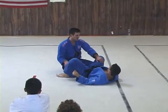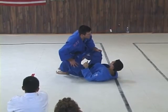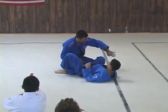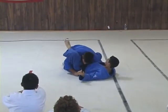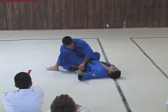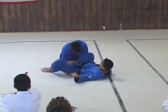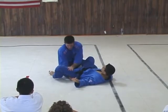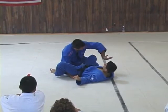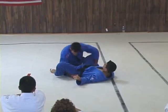He's good on the bottom. He actually prefers this to be on the inside because there's a little bit of leverage there. And the other thing I did, I took this hand from outside with my left. My right hand, I came in and I caught the skirt of his gi. I wrap that up with my shoulder. My shoulder's high, and I trap his leg between my forearm and my bicep. This hand went down deep, held it to his leg so he couldn't arm walk. My head was buried low this way.